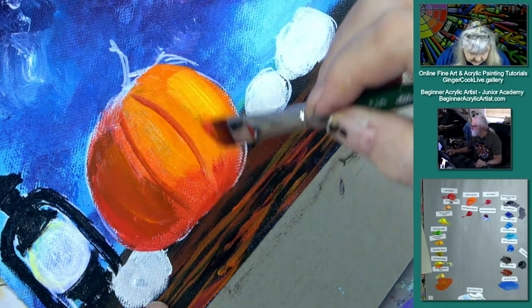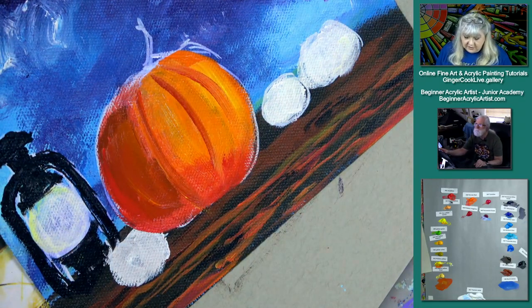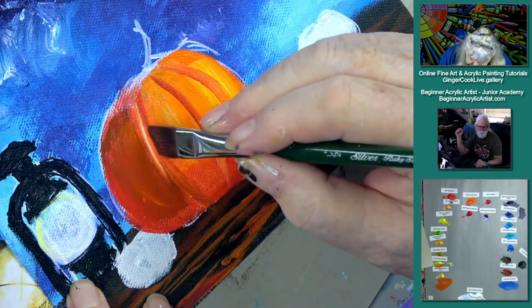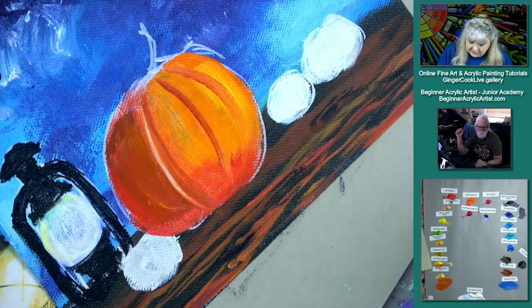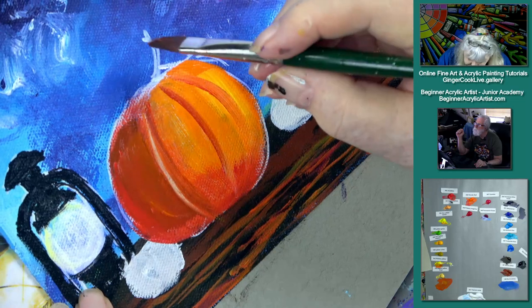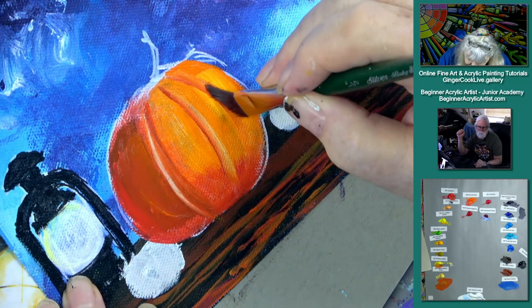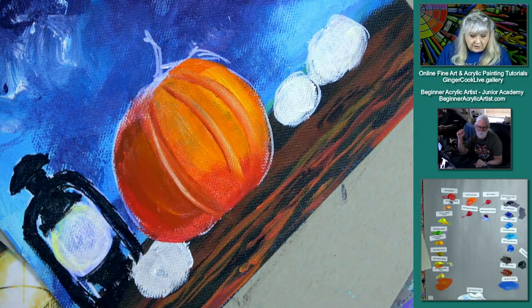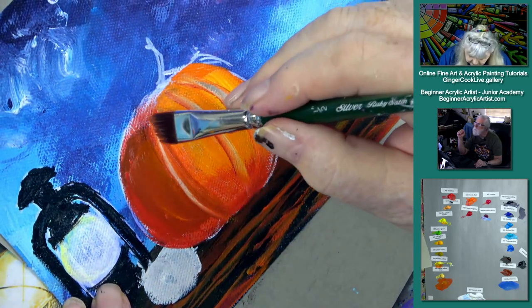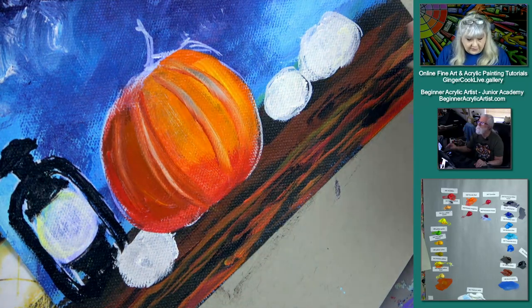Remember, then we'll put these back. They probably have a name. So, then I'm going to rinse my brush and wipe it, and then I'm going to erase. Look at that. See, well, this is still wet. Come on, you guys. That's clever, isn't it? Rinse, wipe, swipe. There you go. So that's a kind of a neat way to do a pumpkin.